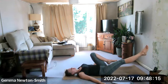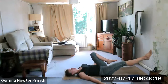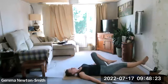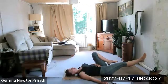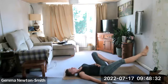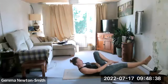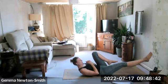Now we can feel, because we're really aware of what that lower spine is doing. So that area that we had the block in just a moment ago, if it's really arched, can you draw the front of the belly down just to control the arch? That's it. Nice. If that's all right, lift the head and the shoulders off the ground and keep the circles nice. Last one.